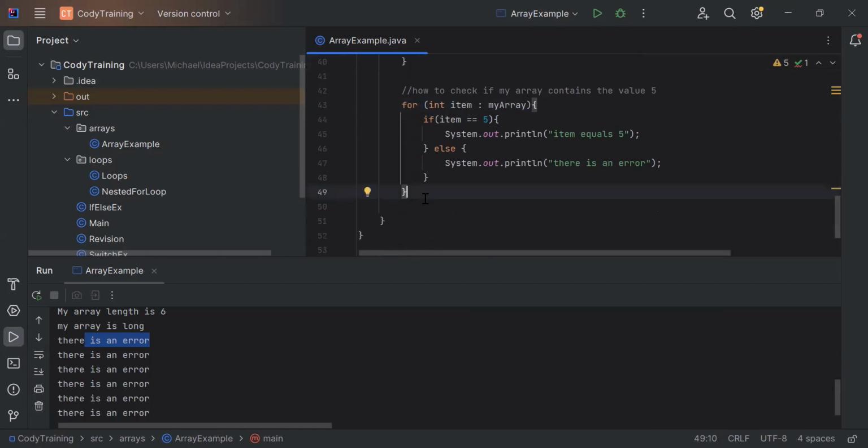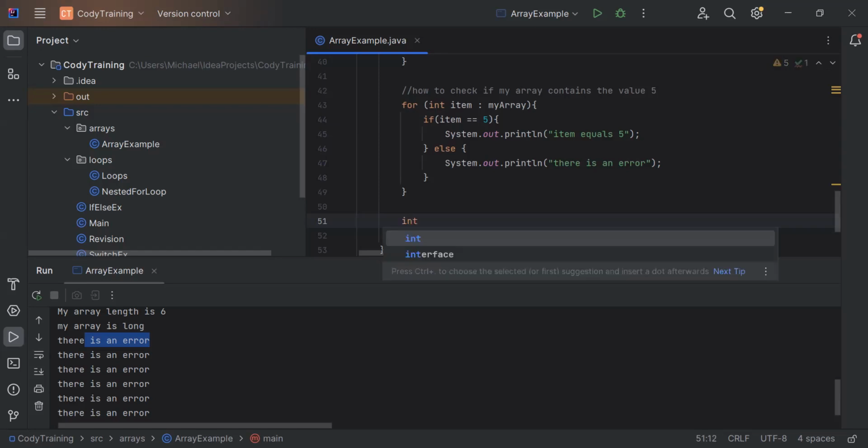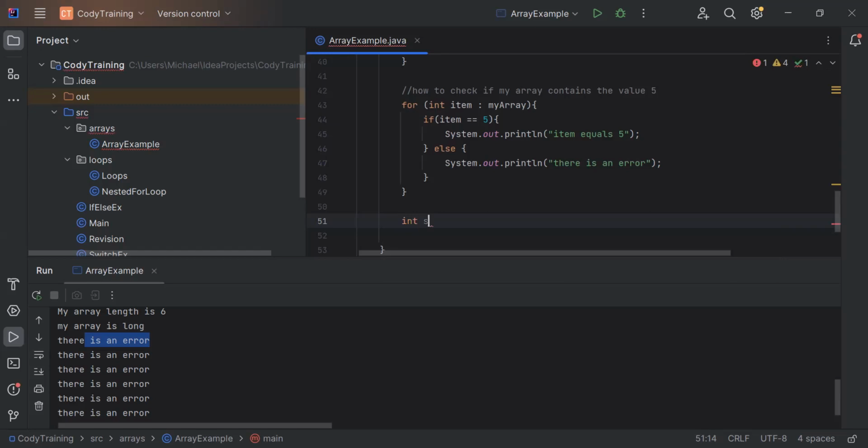So let's have one more practice that we need to do. What if here I want to create a second array? I would call it second array. Here, don't forget to put the two angle brackets. Now I want this second array to hold all the elements inside my array.